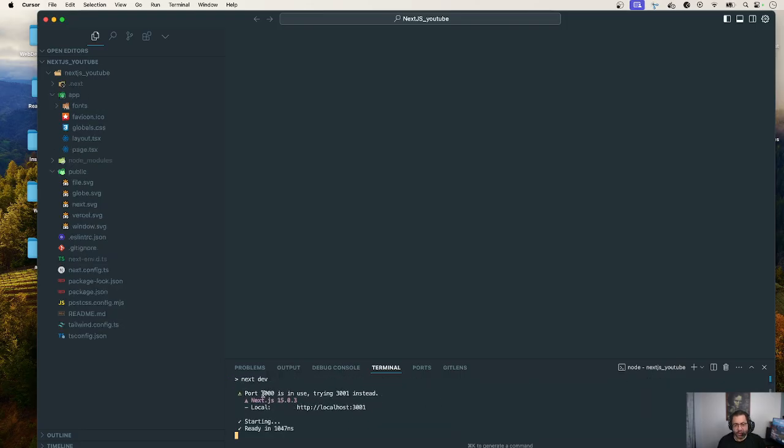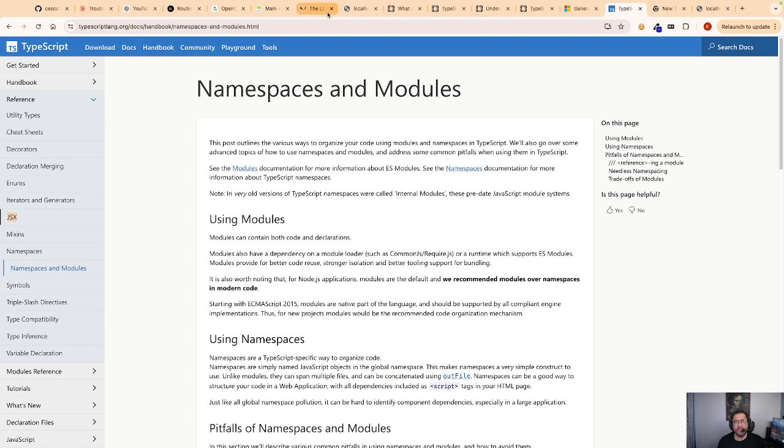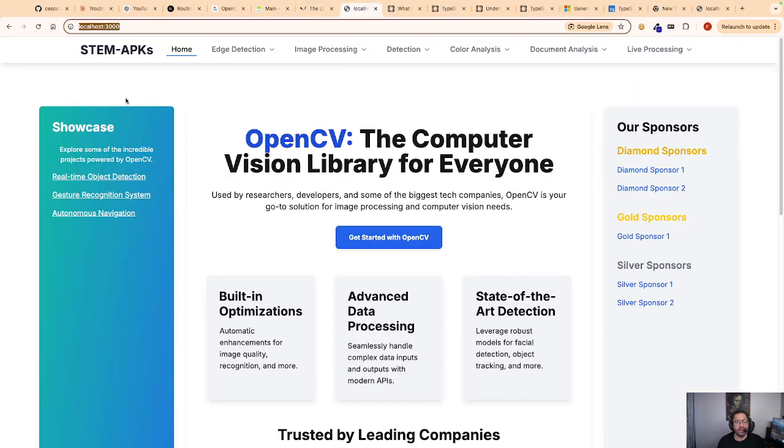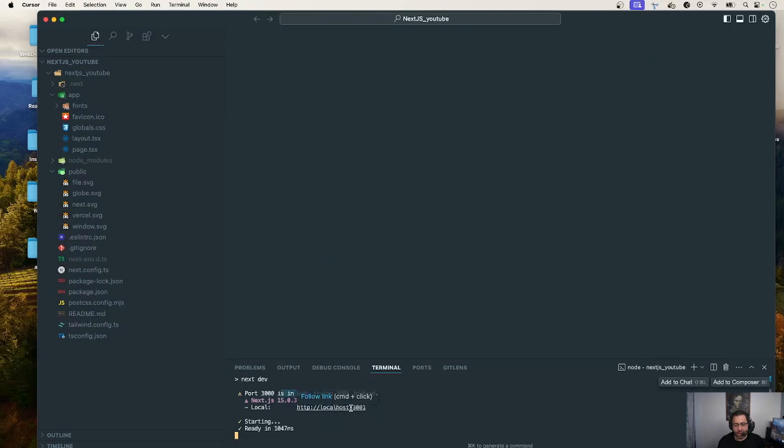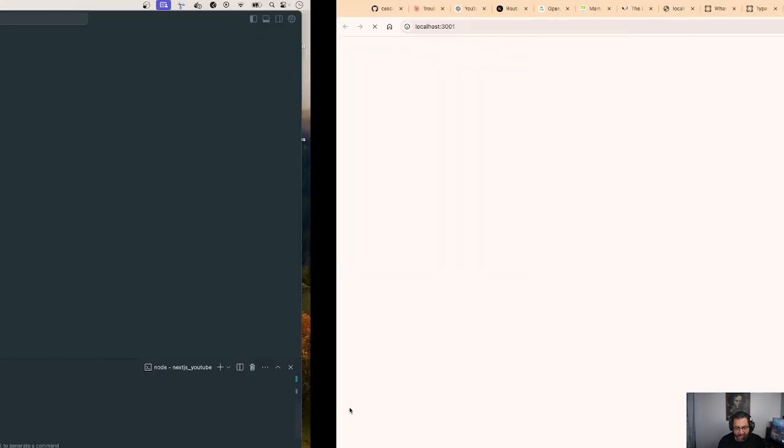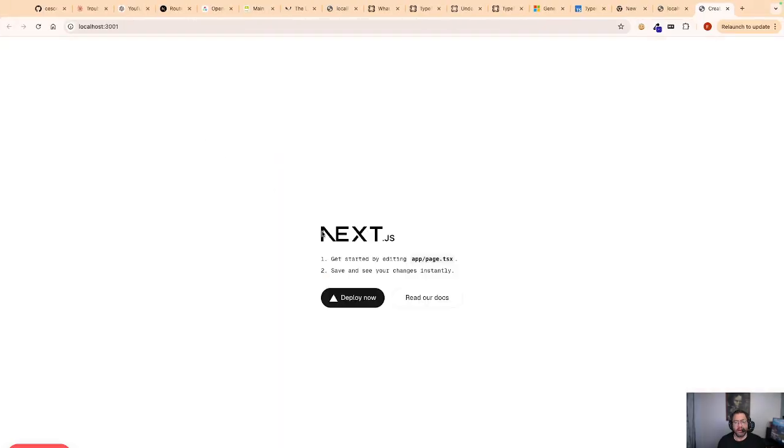It's opening it. Normally, it will open it on port 3000, but it's telling you that it's in use because I'm using it for this one. As you can see, I'm using it there. So it'll open it on port 3001. So just Command-click, and it goes in there, and there you go. This is your website. It's telling you here that if you want to edit it, go to the app directory and to the page.tsx. And that's exactly what we're going to do.